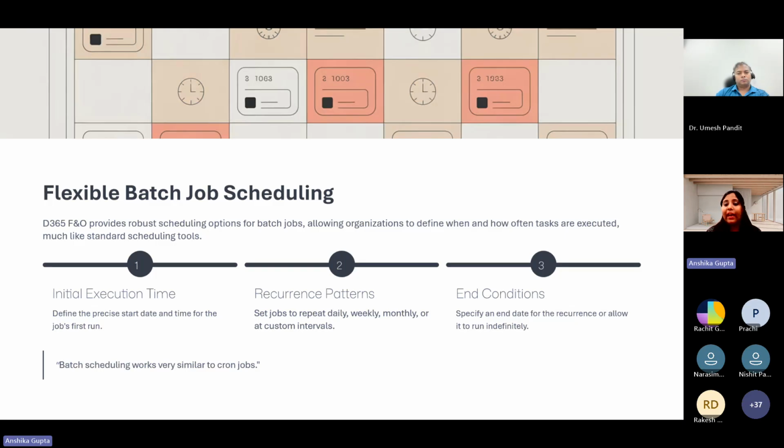We can give an end date or let it run forever until someone stops it. So scheduling in D365 is very powerful. It allows us to fully automate business processes without manual effort, ensuring work happens at the right time in the background.